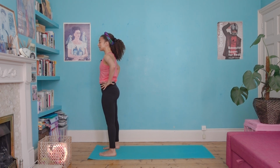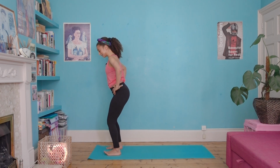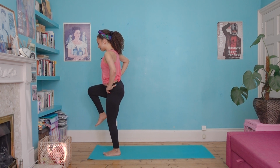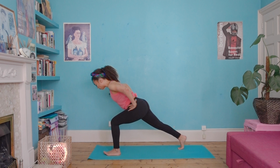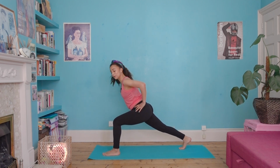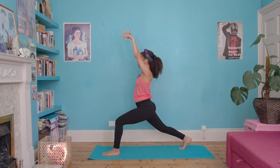Nice. From here, bring hands to hips. Bend the knees as much or as little as you like here. Shift the weight into the left foot and then lift the right knee up. Slowly step back into a high lunge. Taking your time. Option to stay with the back knee down, or if it's feeling okay, rise up. Take the arms up into the air.